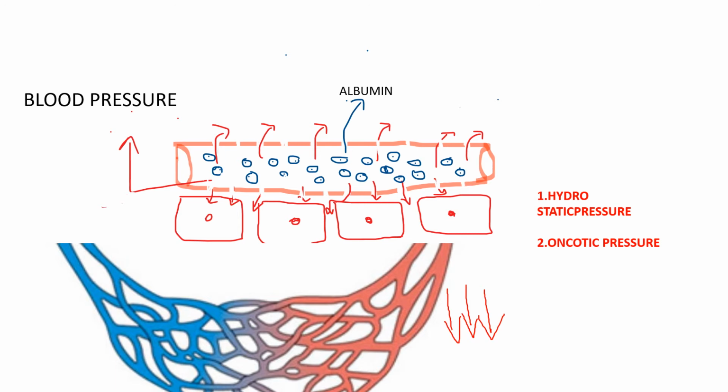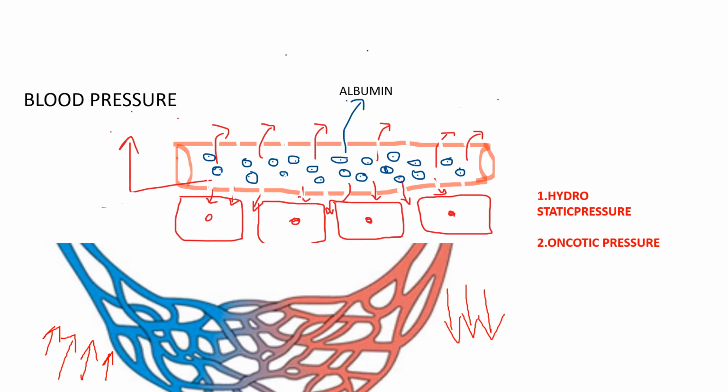Okay. Then at the venous end, what happened? There will be an opposite force, that is called oncotic pressure. There will be an opposite force that is exerted by the protein molecules. Mainly the protein molecule is albumin, which binds with the water and holds the water in the albumin, so it is exerting an upward force. So whatever fluid and nutrients were pushed out will be pushed back in. So that is the counteracting force.